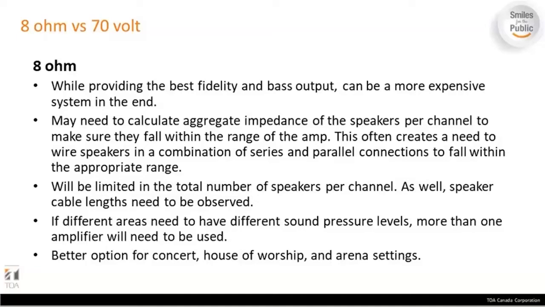You may need to calculate the aggregate impedance of the speakers per channel to make sure they fall within the range of the amplifier. So this often creates a need to wire speakers in combination of series or parallel to fall within their appropriate range, because you have to manage the impedance of the speakers, right? Also, it will be limited in the total number of speakers per channel, as well as speaker cable lengths to be observed. Speaker cable length is a very important thing which is often neglected.